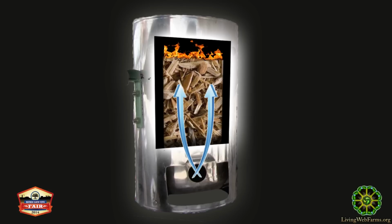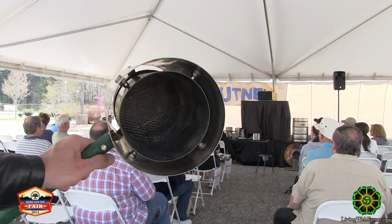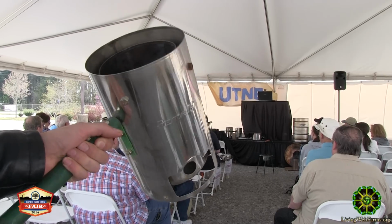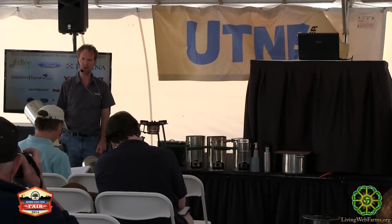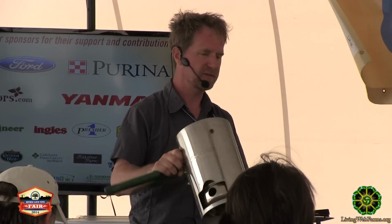And I'm going to show you two different versions of TLUD. They're two scales. This is a particular model called the Champion. It's called the Champion because at a biochar stove camp that happened 6 years ago, Dr. Paul Anderson designed this, and it was the champion of that stove camp, and I think it's been the champion of every biochar stove camp since then. So this is the Champion design.